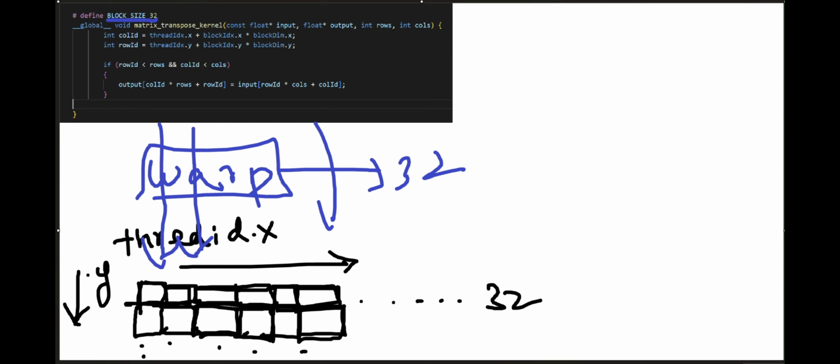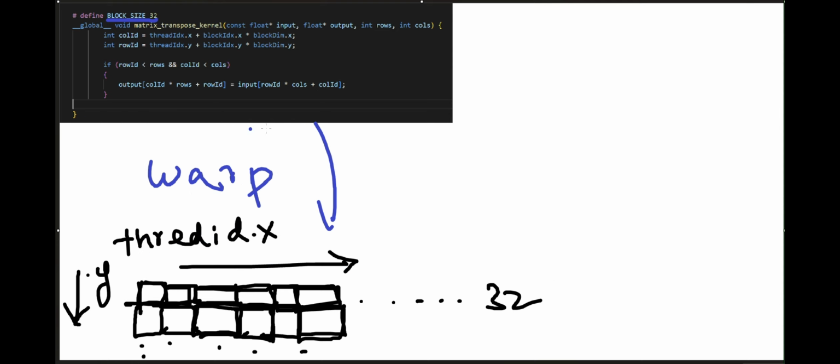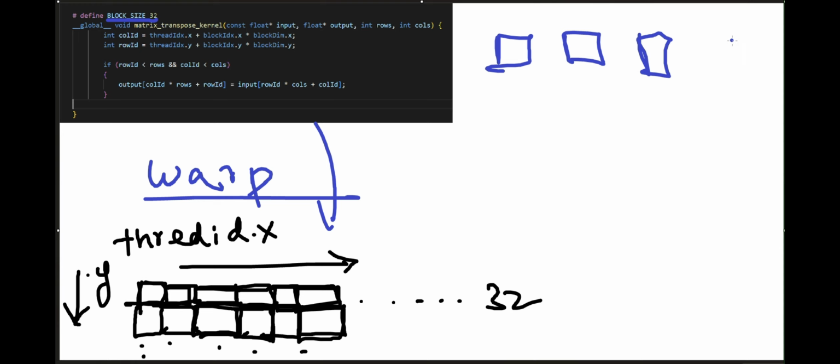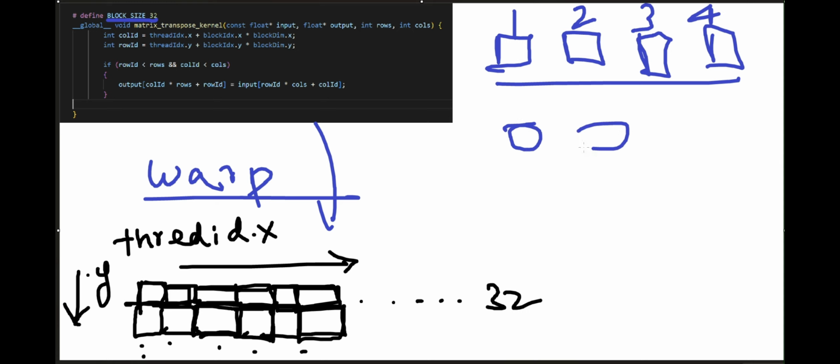Once you understand this, you have to understand how the threads in the warp access our memory. To understand it, I'll try to draw a diagram of our data. Let's say we have an array of contiguous memory locations. So we have a bunch of data. Let's just pretend it's an array and we're doing some kernel operation on it. And we have 4 threads. These threads are all of the same warp. The truly optimized way for our threads in a warp to do this would be for each of them to take contiguous locations and work on them in parallel. So this would be really fast.